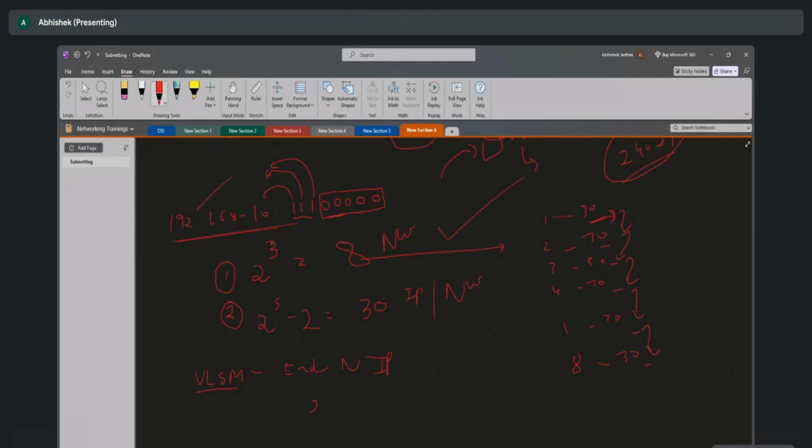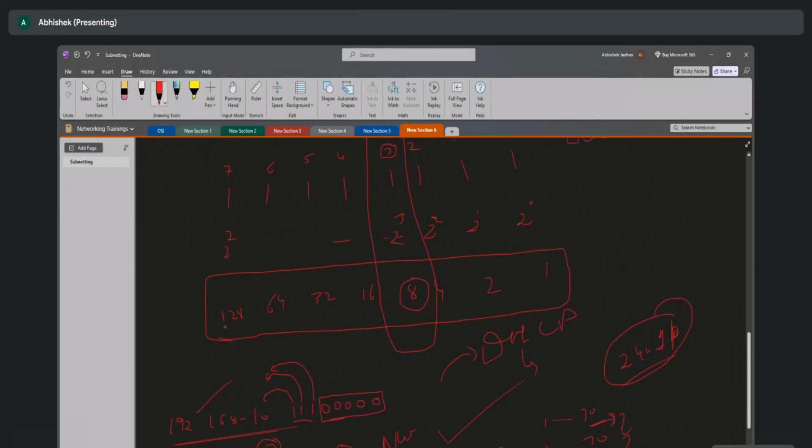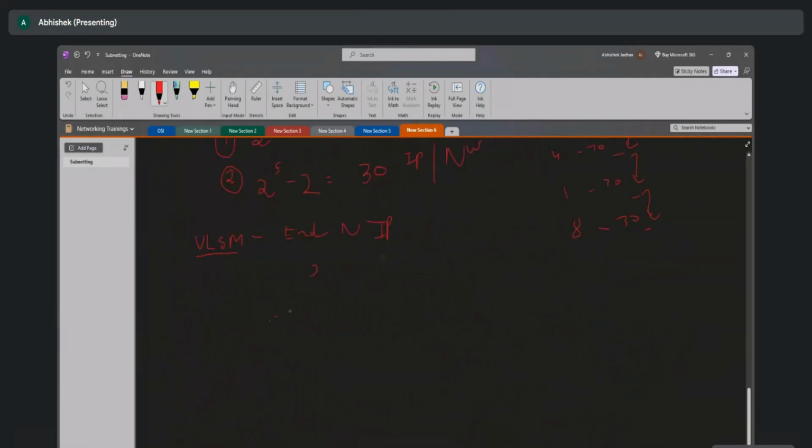So now, I told you how many network bits we have borrowed, 3 network bits, right? And since we have borrowed 3 network bits, from the left hand side 1, 2, 3 are occupied by us for creating the networks. What are the values on the initial 3 from the left hand side, 1, 2, 3, right? So when you add this, what's the value you are getting? 192 plus 32, it should be 224, right? There you go. So you have the end IP address here.